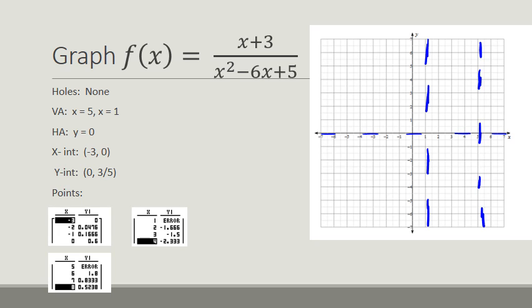Now the weird thing about horizontal asymptotes is it applies to at least one branch of our graph. It does not necessarily apply to all, which is where we get that x-intercept of -3, 0. But it's going to be really, really close to that. All right. We have a y-intercept at 0 and 3/5, which is a little bit more than a half. Okay, so there's 2 points for our branch.